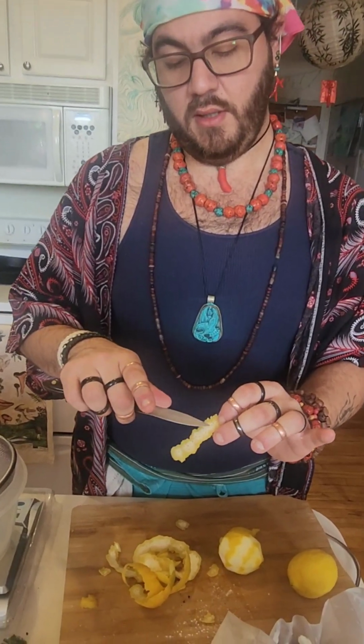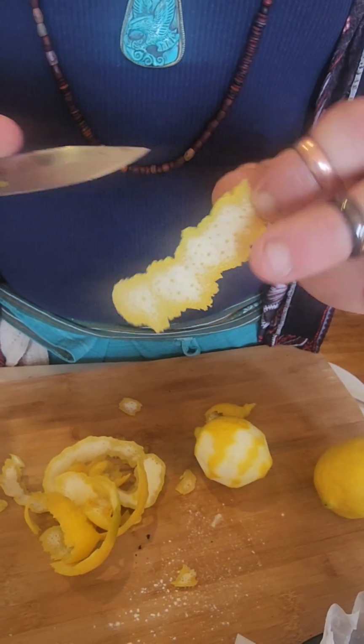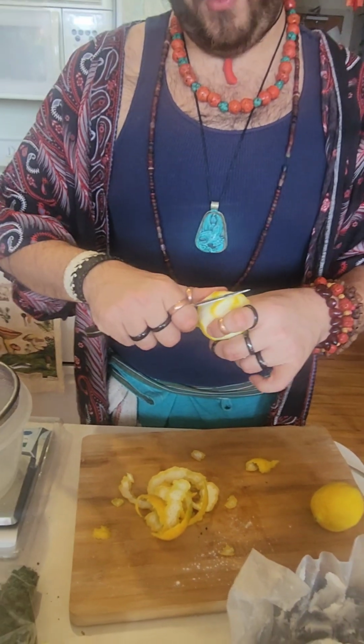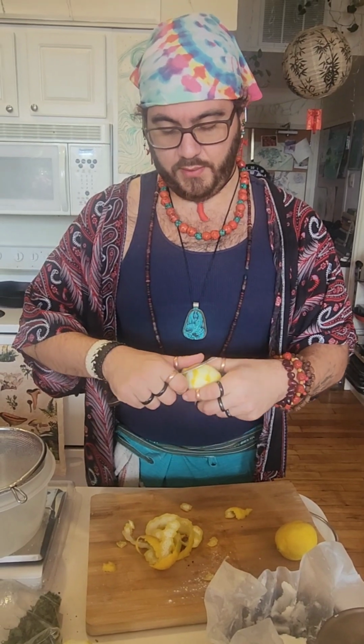You can see the little holes here, so it's just a little bit of white on the yellow zest, and the yellow part is where the essential oils and all the flavor are, so that's why we're putting it this way, whereas the pith is pretty much just bitter, which is kind of nice as well, but we're not going to be using that for our pastry today.